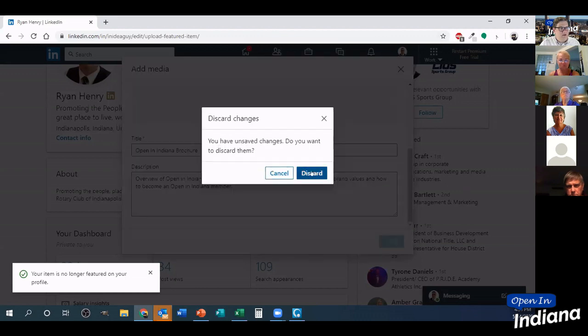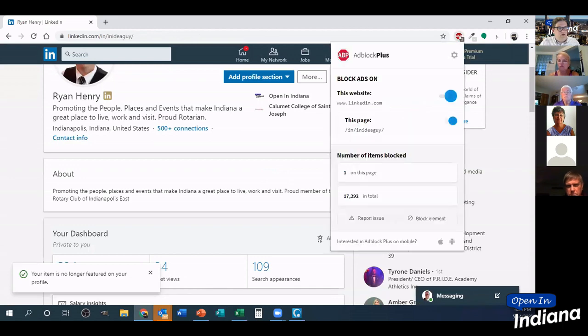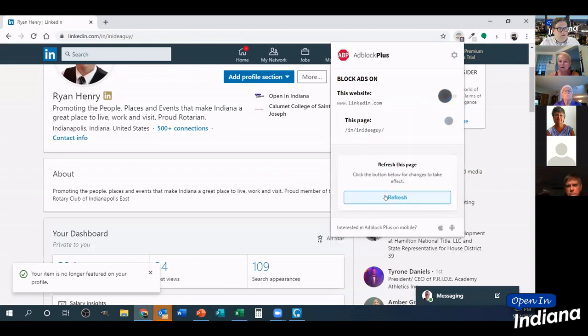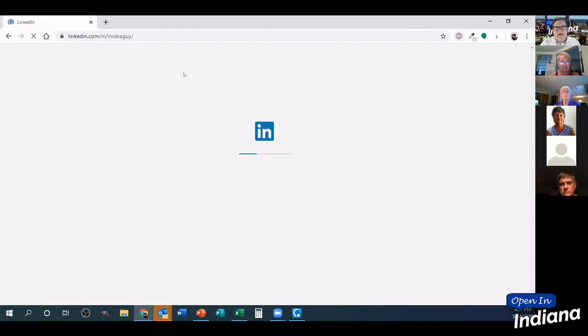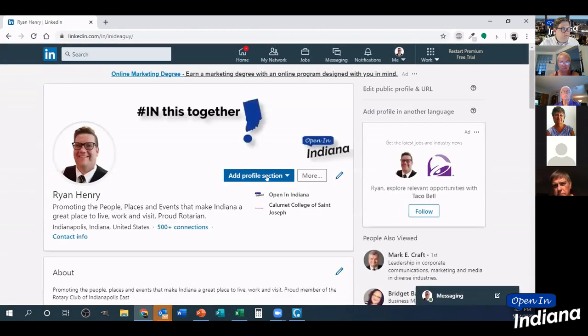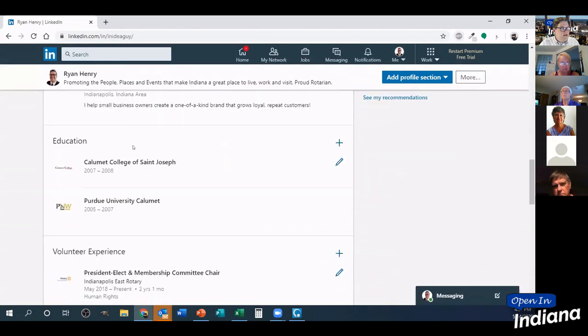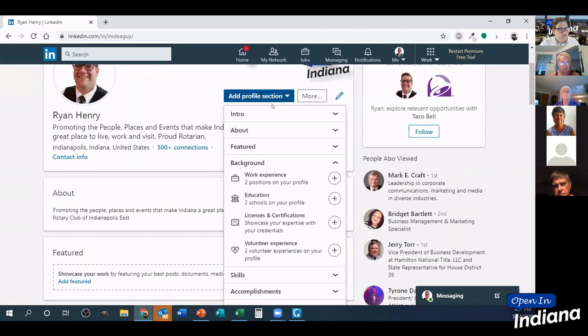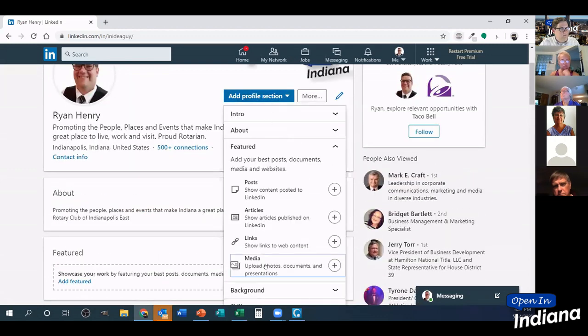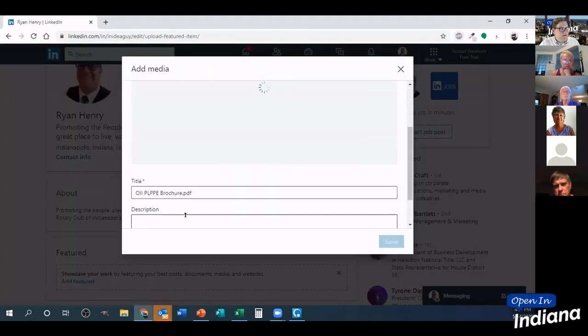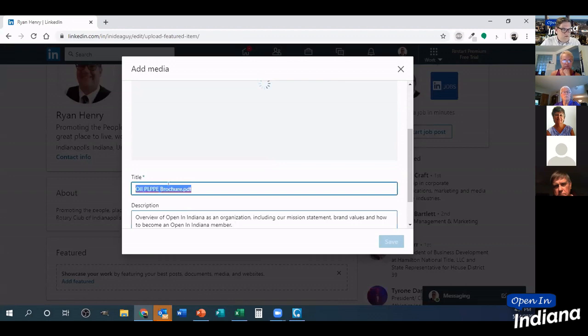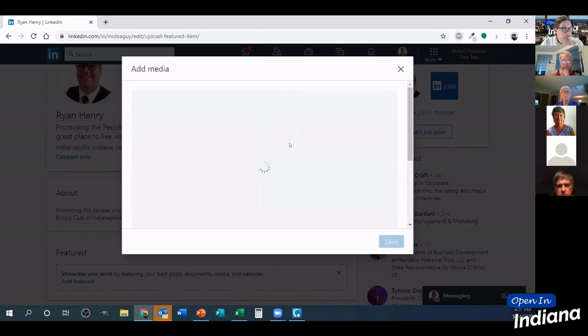So we're going to discard that real quick, and we're going to try and disable AdBlock Plus and refresh the page and try again. Let's make sure that it didn't add it before we, okay, there we go. So let's try that again. We'll have to give that a moment to upload.